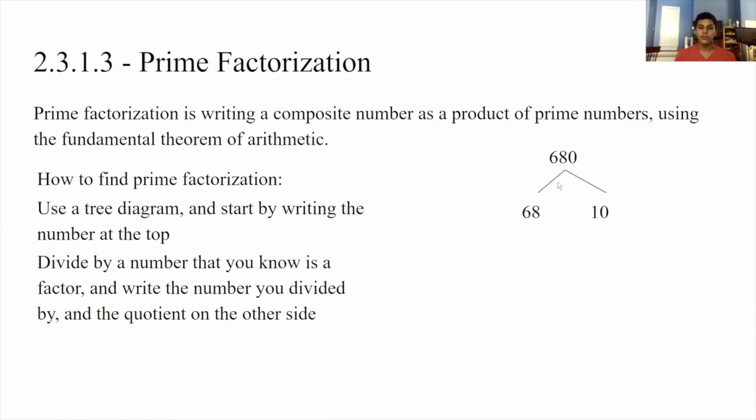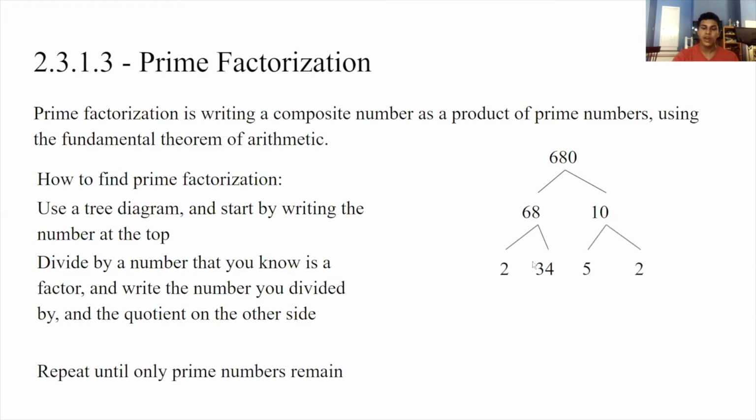So you want to create two different branches off your original number and just break it down into those two numbers. And essentially, the way you find the prime factorization with this is you keep breaking down every number that's remaining until you're only left with prime numbers. So let's do that and see what it looks like. So first I'm going to break down 68 into 2 and 34, because 2 times 34 equals 68. And I'll break 10 down into 5 and 2. This 5 times 2 equals 10. So next, if I were to break down 2, well, I actually can't break down 2 because it's a prime number, and prime numbers can't be broken down any further. So I'm going to leave it and move on to the next number.